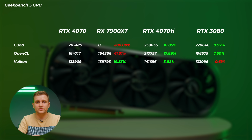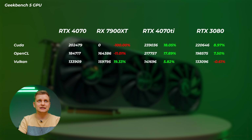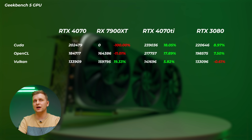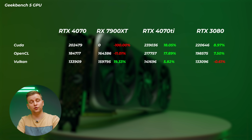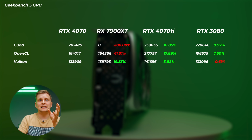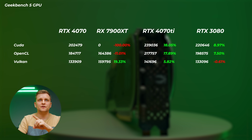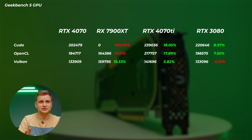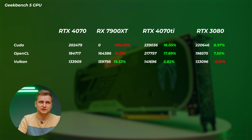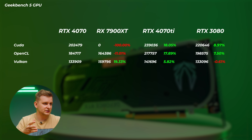Looking at Geekbench 5, very general GPU test to see where it lands up. The 7900 XT is about 11% slower on the OpenCL, which is interesting. In Vulkan, we are 20% faster, but bear in mind there's a $200 price increase on that AMD card as well. The 4070 Ti is about 18% faster in the CUDA and OpenCL, not so much on the Vulkan score. And then the 3080 is about 9% faster in the CUDA scores because it's got a lot more CUDA cores. The OpenCL is about 7.5% faster because, again, more cores. But in Vulkan, it's slightly slower. So we can see roughly where it lands in terms of the GPU there.